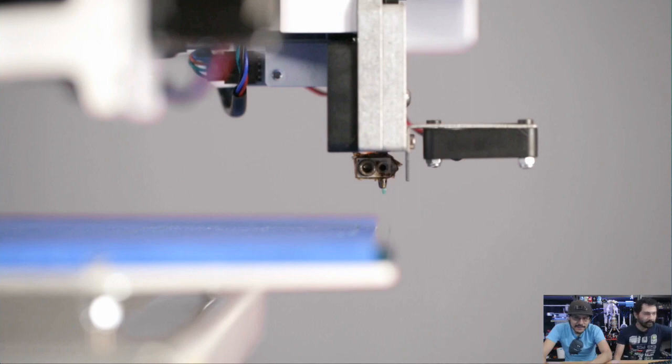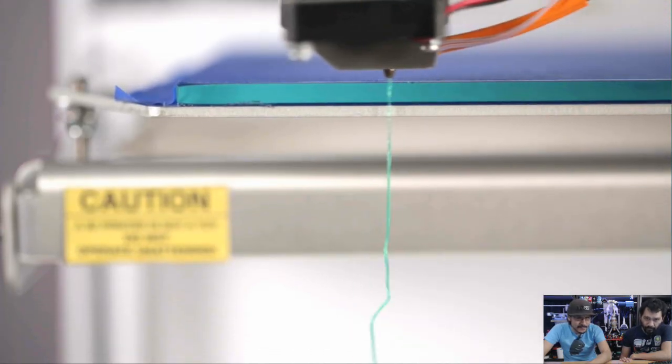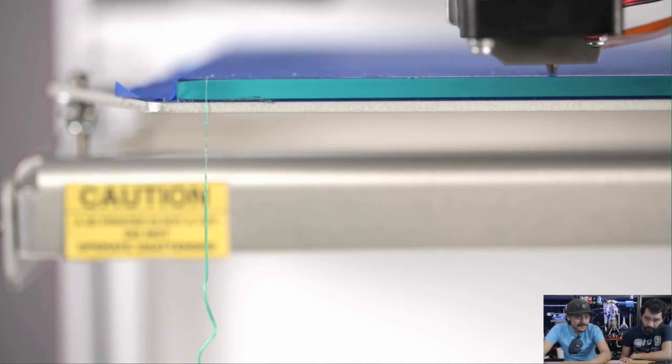And one of the coolest things that we like about it is the start G code. This is the thing that happens right before print. What it does is it actually goes beyond the build plate, starts purging, and then performs a sort of wipe nozzle thing. So that's a really, really nice thing. You're going to know that your prints are clean. They don't have that anchor that they have to worry about.